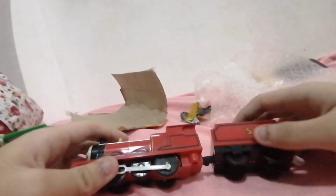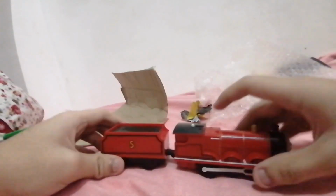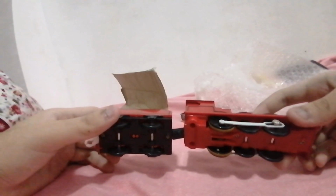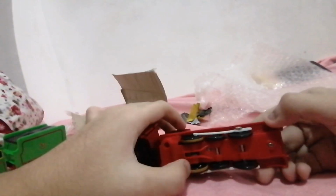For years I've finally wanted to get this James model, and now I have him. And yes, I know I already put the battery in him. So yeah, that's how I got James.